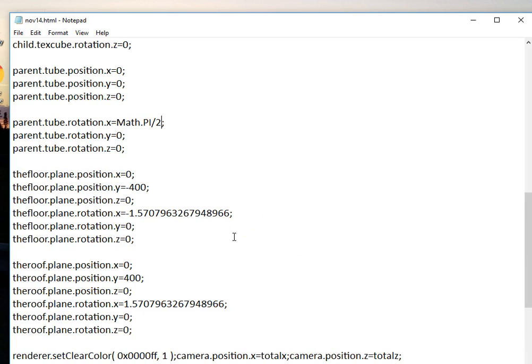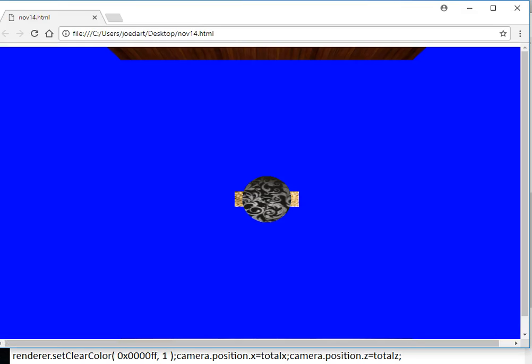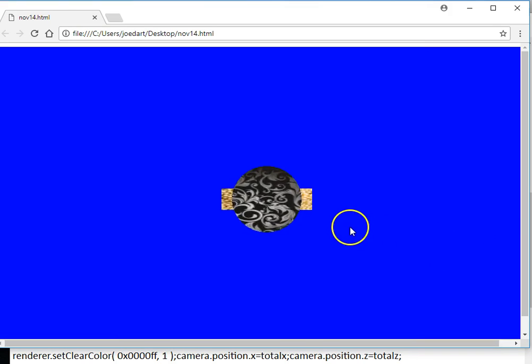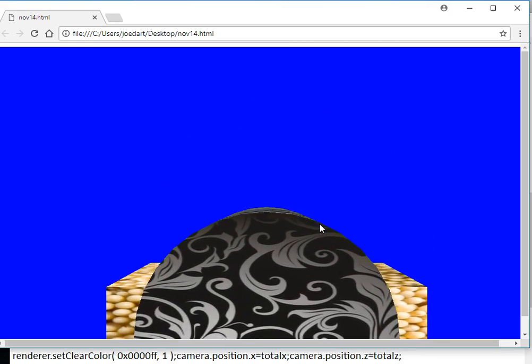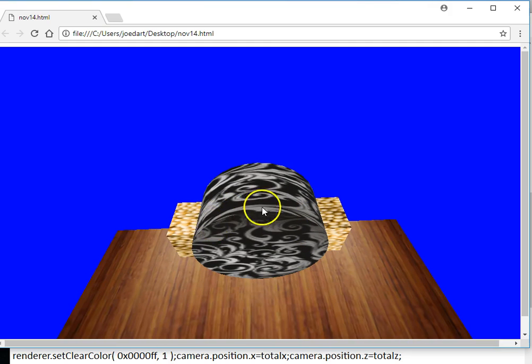Here I said we'll rotate the parent over the x-axis. And if that pi over 2 is correct, let me save that again and try it again, see what happens. There, it's correct. So let's take a look at it. I'm going to go up a little bit and take a look down at it and see what it looks like. Basically, what we have here is like a wheel now. The only problem is this guy here has to be now pushed to the left, like in the diagrams. It rotated with the wheel when we rotated it up.